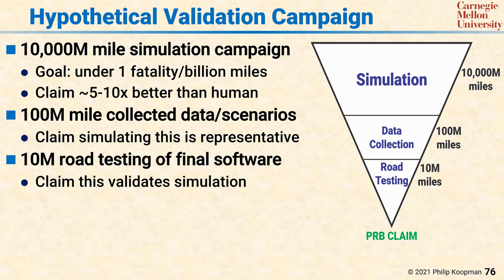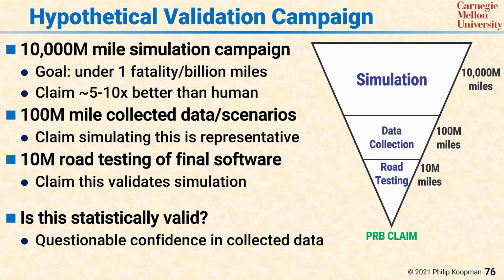There's 100 million miles of data collection. You'd like more, but at some point there's a limit to how much you can have. And all that supports 10 billion miles of simulation. Now ask yourself, is this statistically valid? Because you're making a claim of 1 billion miles between fatalities based on only 10 million miles of road testing.